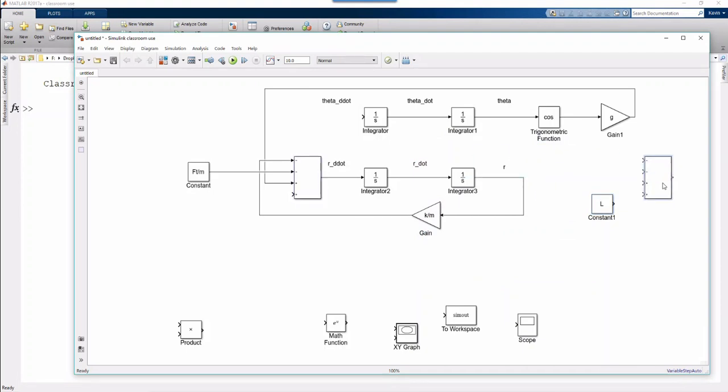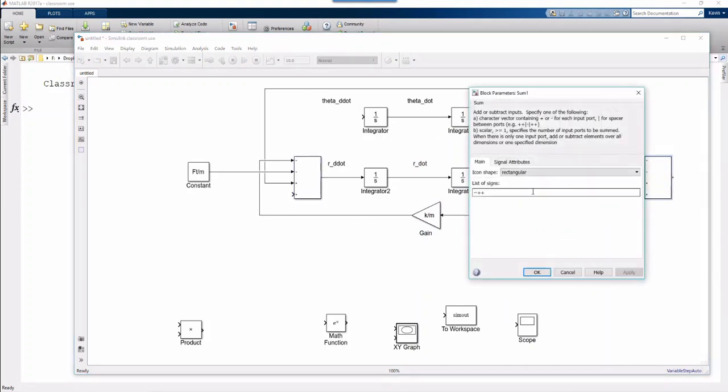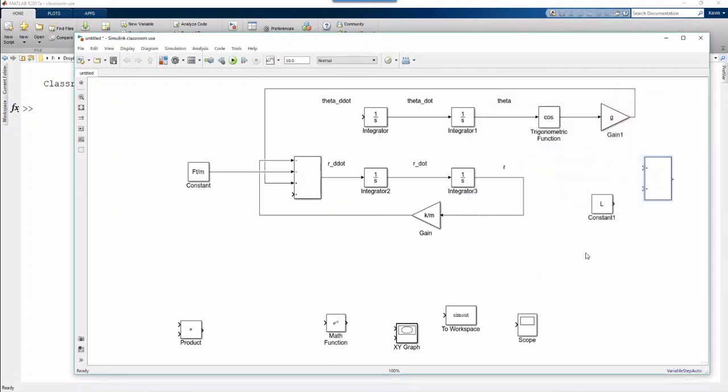I need to add R to that, so I'm going to just right click on the summation block and bring it over. I'll double click on it and I just need 2 pluses, so I'll go plus plus. So I have L going into it. I'll make this a little bit smaller. It doesn't have to be so big. And then R is what goes into the second summation. The way we pick off a value from a line is I go and I right click on the line.